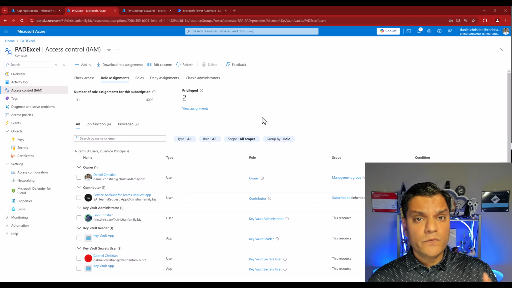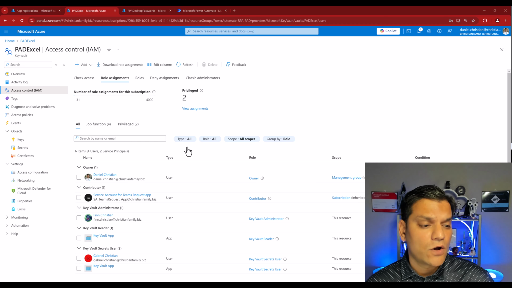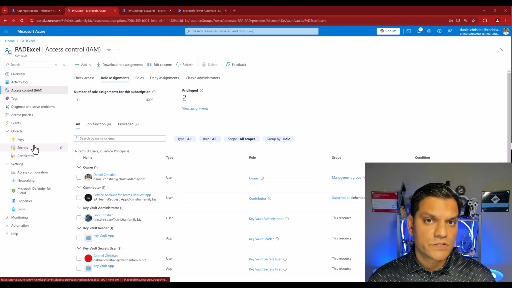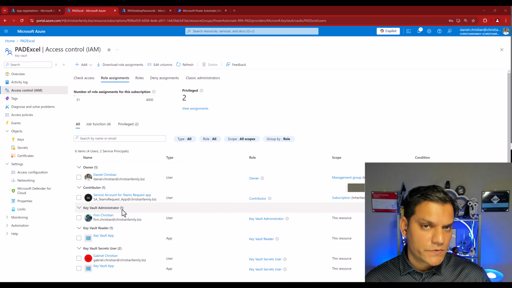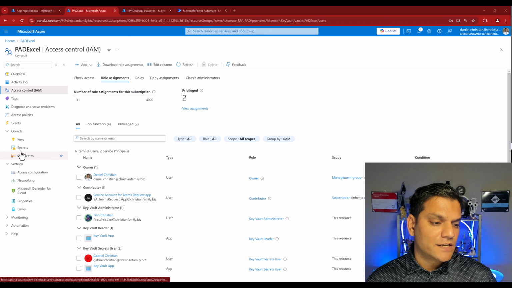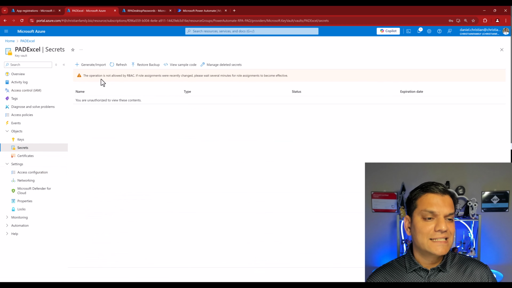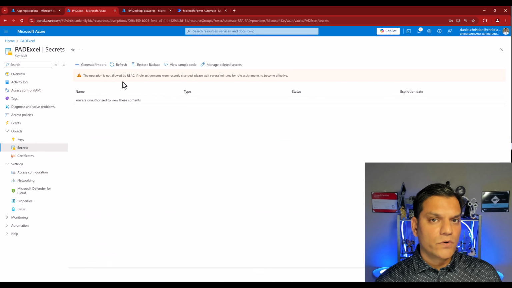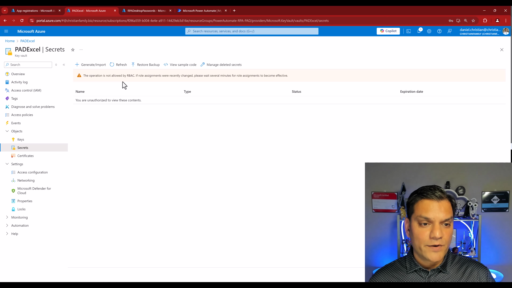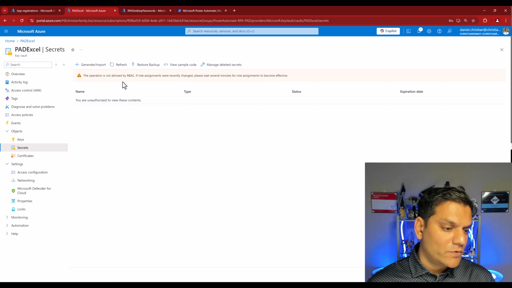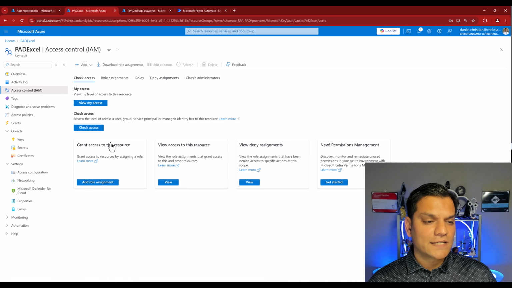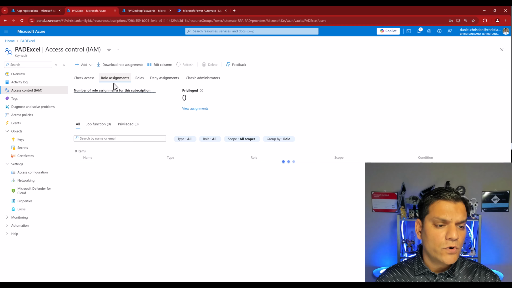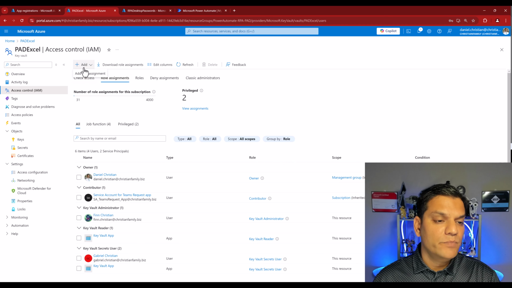And if you're the one who is going to create all these secrets for this new Vault role, then you also need to give yourself the Key Vault Administrator role. And I'll tell you why. Check this out. If I go to secrets right now, you see it says this operation is not allowed by role-based access control, RBAC. That's because you haven't added yourself over there. I'll go back into my access configuration, go to view access control. In my roles, I need to add myself as the administrator.